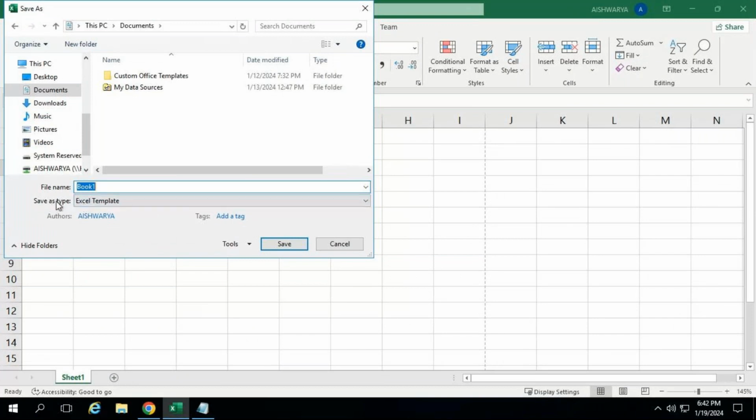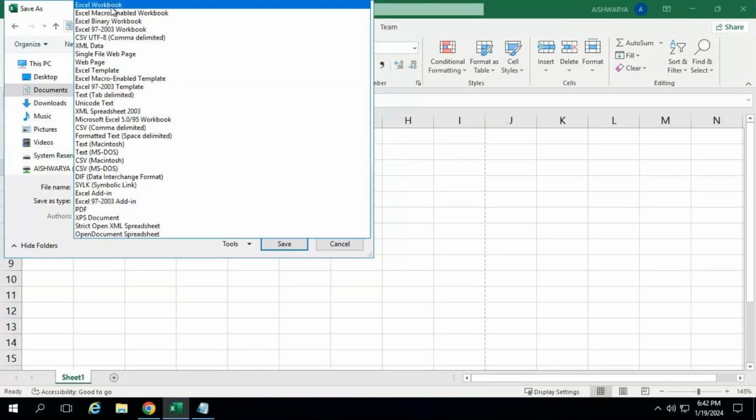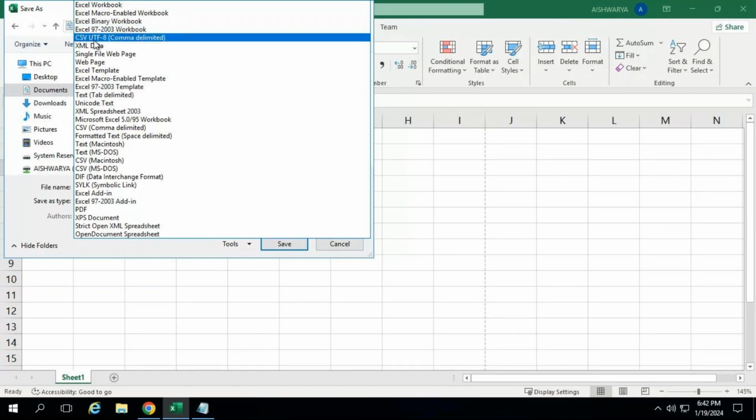Save as type, here also you will get the type of the file. You can save as Excel workbook, macro enabled workbook, binary workbook, 97 to 2003 workbook. CSV is nothing but comma separated file.